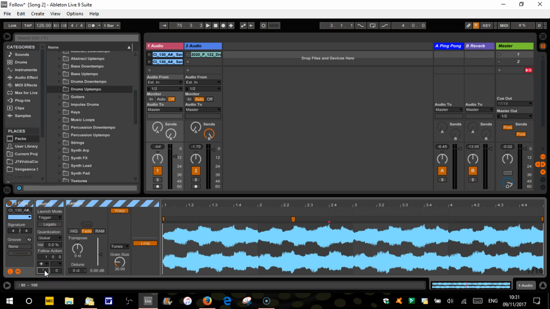And then down here we need to tell it the probability that it will actually do the follow action. Now generally it's usually set on 1, which basically means 100%, which will do it all the time. That's generally how I use the follow action. You can set lower percentages, so sometimes it does it, sometimes it doesn't, but for this purpose we're going to make sure it always does it.